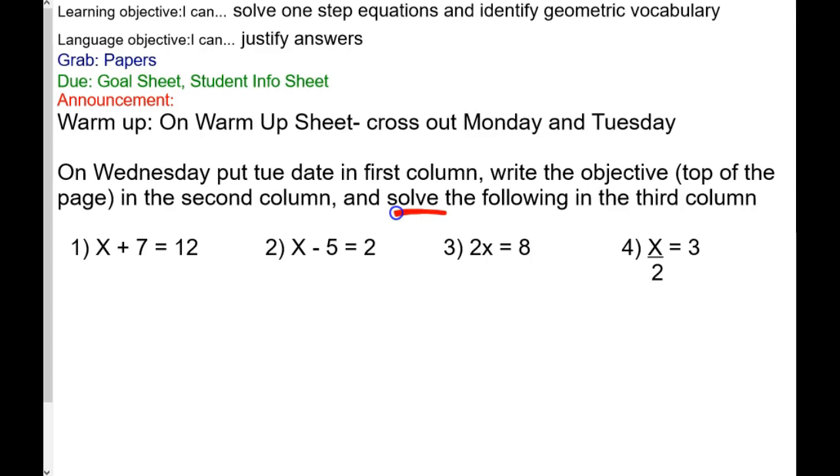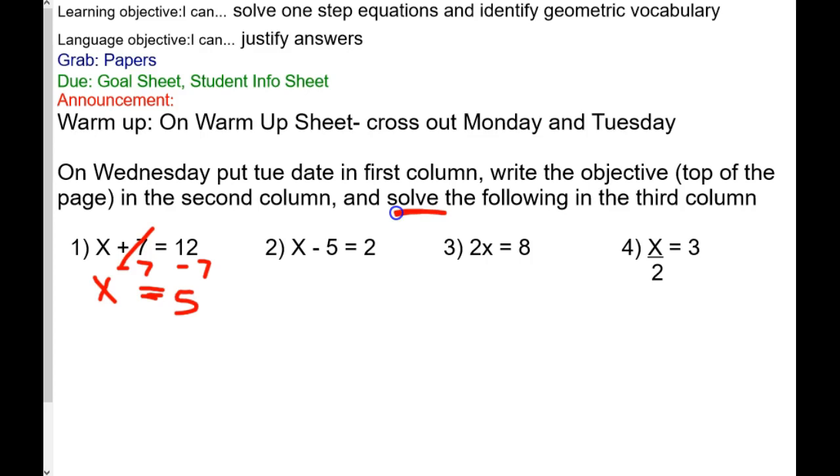Showing our work. So I see plus 7, opposite is minus 7. If I do it on one side of the equation, I'm going to do it on the other side of the equation. Now, that's not that hard to do, to show your work, okay? And the opposite things cancel out, so I can kind of cross them out and bring down what's left over. X and the equal sign, and what's 12 minus 7? 5. That should be not too bad, right?